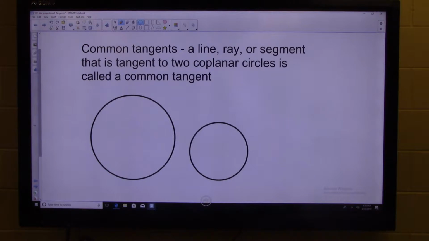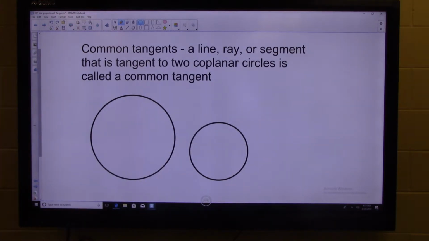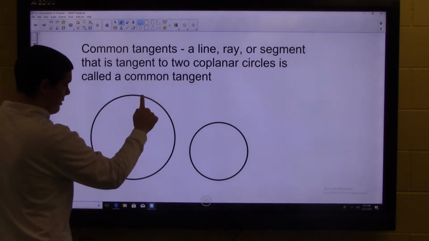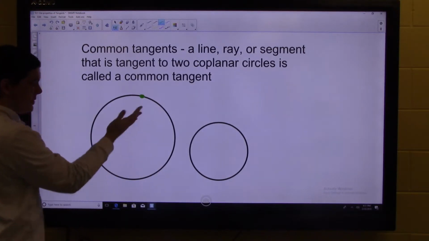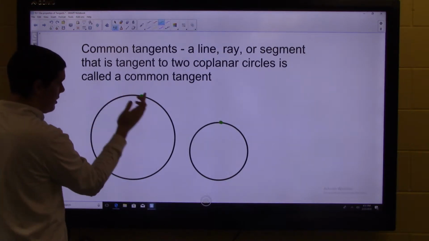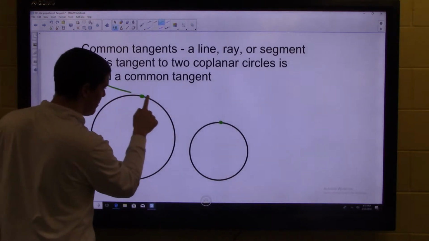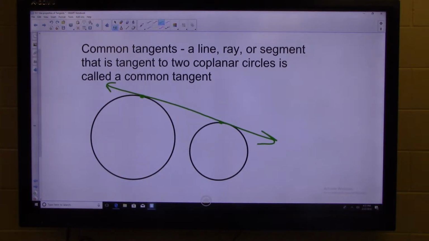So let me draw this. I'm going to draw an example of one, and then I want you guys to think about how many you could possibly draw in this scenario. So let's go ahead and do that. One of them will look like this. I've got to get my marker out. So let's say that's a point of tangency. Let's say this one as well. They're kind of hard to draw sometimes. It's hard to draw straight lines as well, especially for me. So that right there might be a common tangent. That's one common tangent we can draw. So here's what I want you to think about. Just think about how many more can we draw.